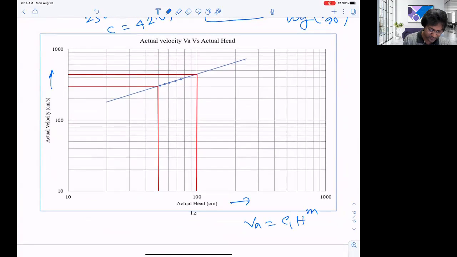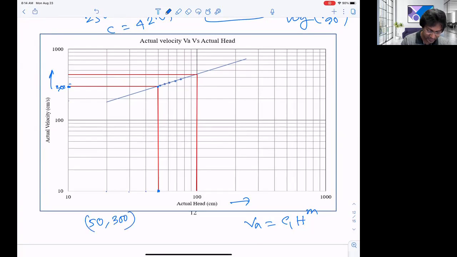So from this graph, we can even measure this point and we can measure this one. So what can we get, right? It is 20, 30, 40, and that is 50, right? So the first point is 50, and what will be the value of this one? This is 100, 200, that is 300. Okay, so we have 50 and we have 300.